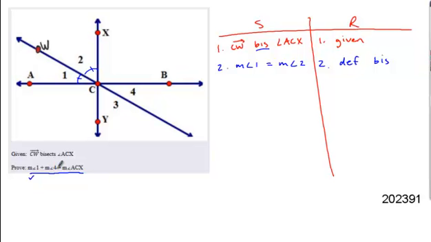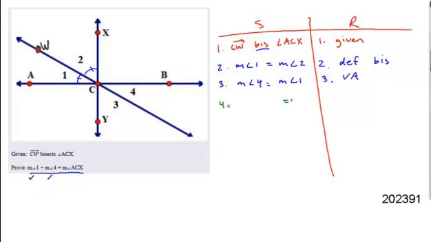How can I introduce angle 4 into my proof? Angle 4 and angle 1 are equal because they are vertical angles. So by VA, we have angle 4 and angle 1. Now I've introduced 2 of my 3 end state elements. I still don't have the structure of my end state, which is one thing plus another thing equals one whole thing. But that should give you an indication of ACX.